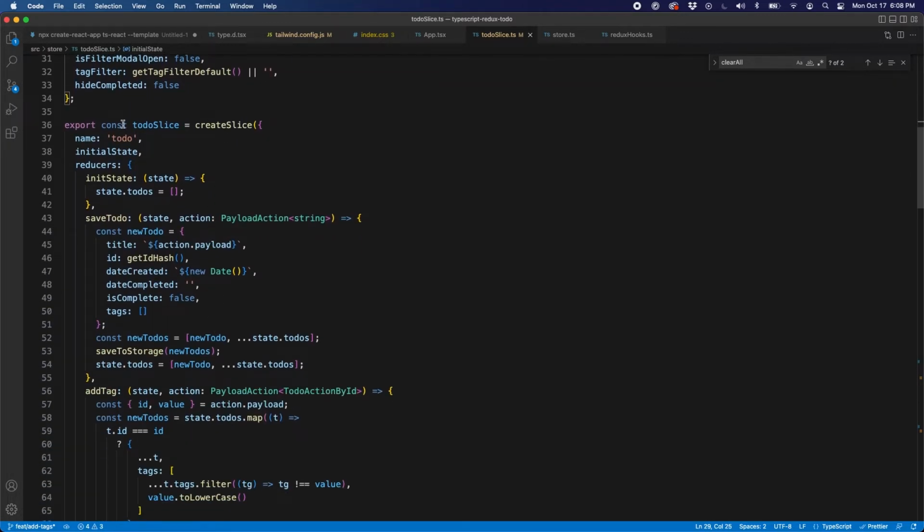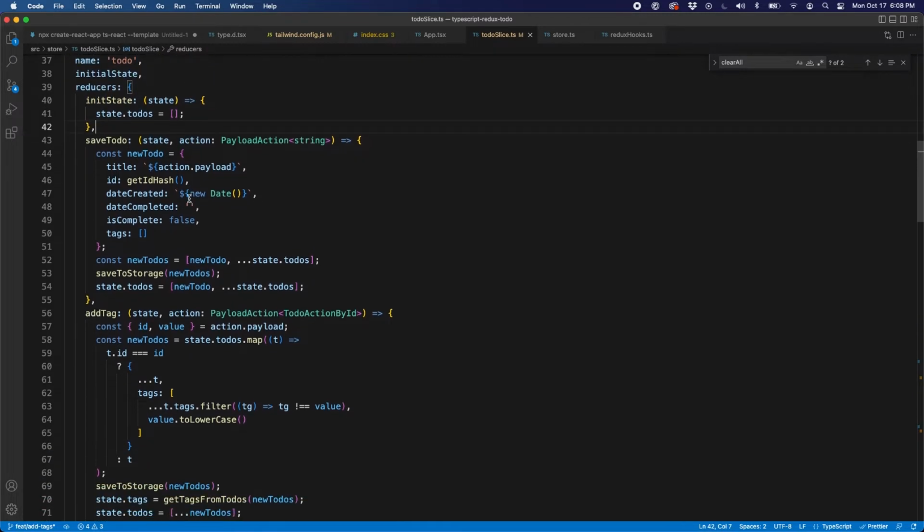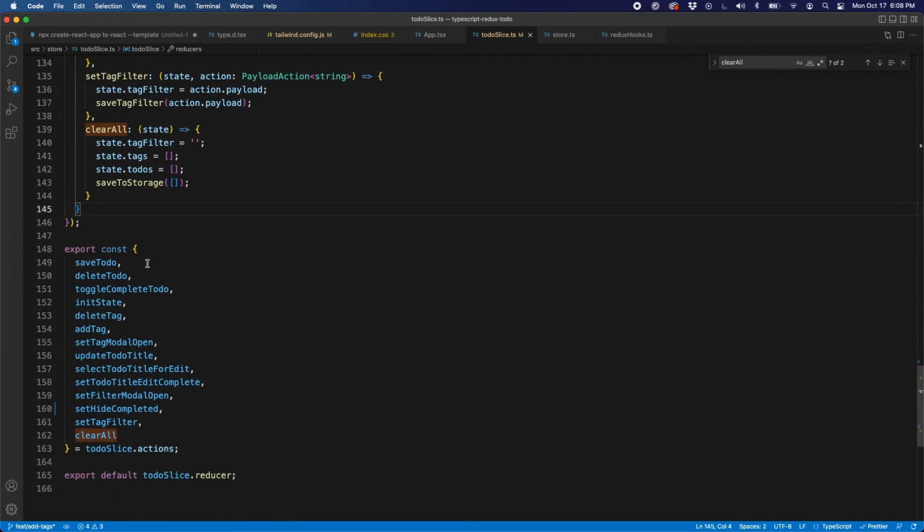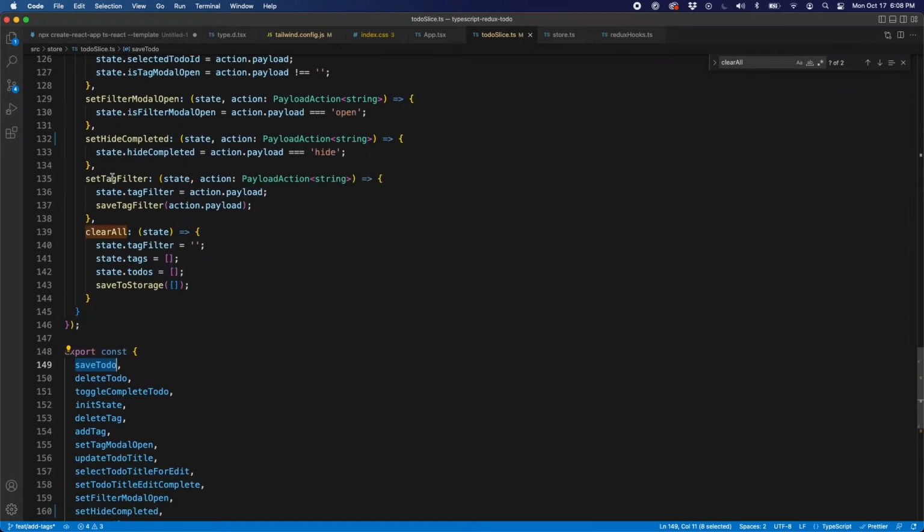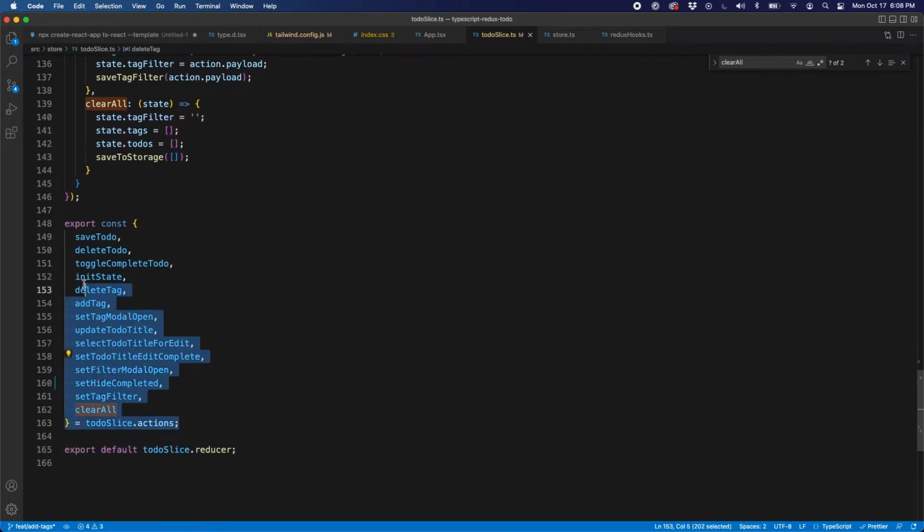And then the big part of this is we have our to-do slice, which is based on create slice. That function takes in the name, which in this case is to do, our initial state, which we just went over, and the reducers. That's basically it. So if we just had one reducer, and on our other slice, we really only have one reducer, it's very, very simple. We go down to the bottom and we register these items, and we don't have to do action creators for these. Redux Toolkit kind of automates some of that for us. We just have to export them as actions, and then they'll become available to the components.